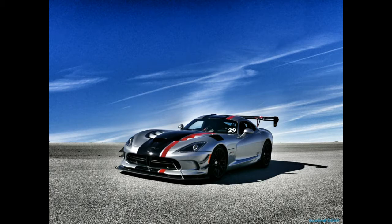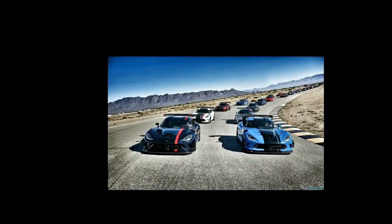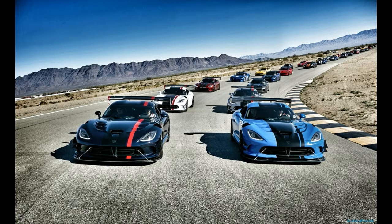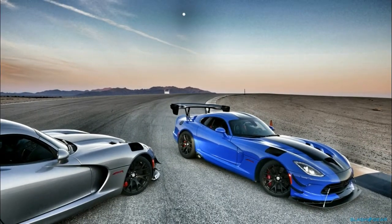Having driven the GTS edition of the current Viper on a track before, although only sparingly, I prepared myself for a brutal rendition of speed from a car known for capricious behavior when helmed by intermediate pilots like myself. What I got from the ACR was nothing of the sort. From the very first lap, it became abundantly clear that this vehicle's limits of adhesion were so far off on the horizon that I'd probably have to use binoculars to pinpoint their exact location. It certainly helped that communication from the car was excellent — a tribute to the setup dialed into the vehicle's 10-way adjustable Bilstein coilover shocks by SRT engineers Eric Husell and Chris Winkler, who accompanied SRT brand manager Chad Seymour to the track alongside three of the ACRs they had devoted years of their lives to making a reality.